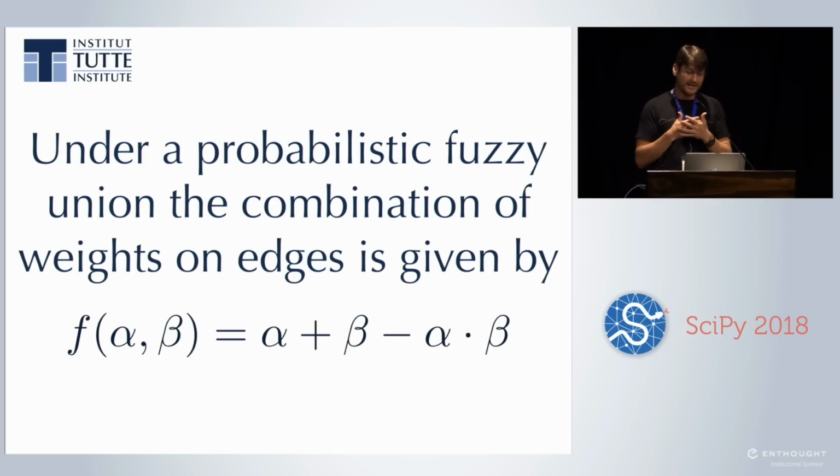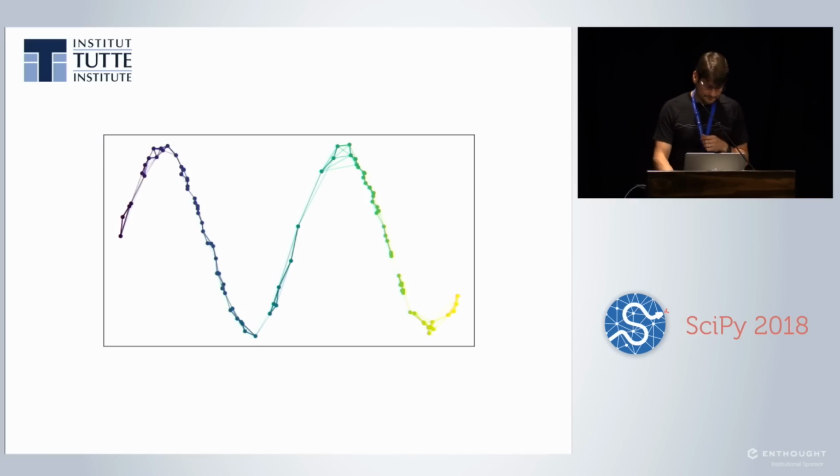We're going to combine the weights of edges together under just this formula. And this looks a little weird at first as a thing to do, but if you think of the weight on an edge as the probability that that edge exists, then what we're really saying is we want the combined probability of the two different weights to be essentially the probability that either this edge exists or this edge exists. So the sum minus the product is really well justified in a probabilistic sense.